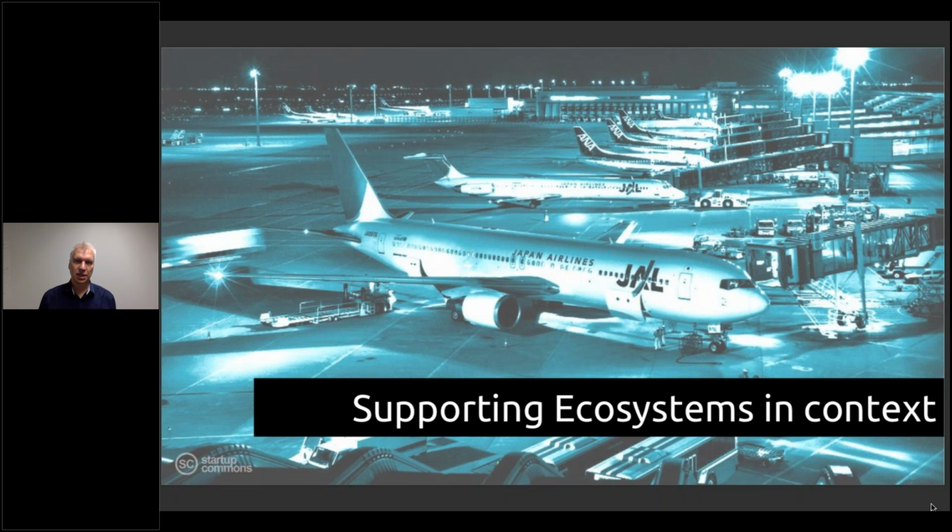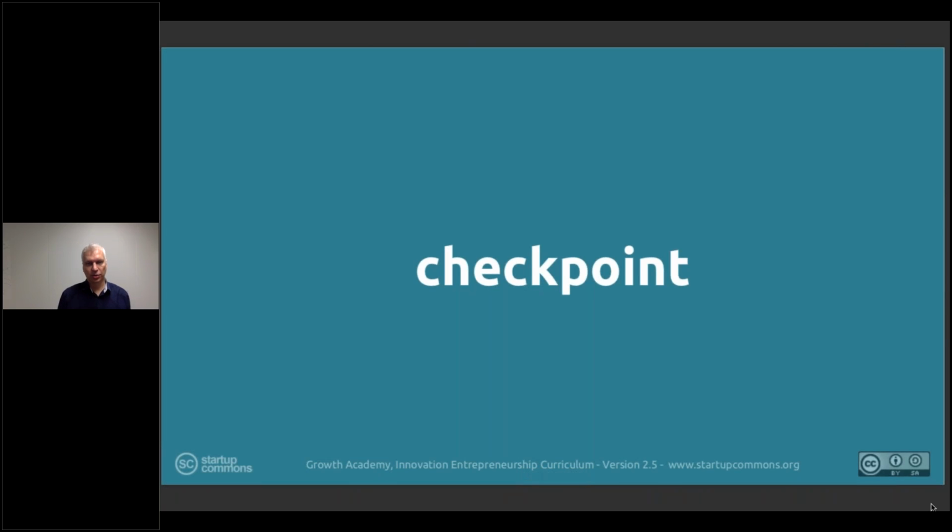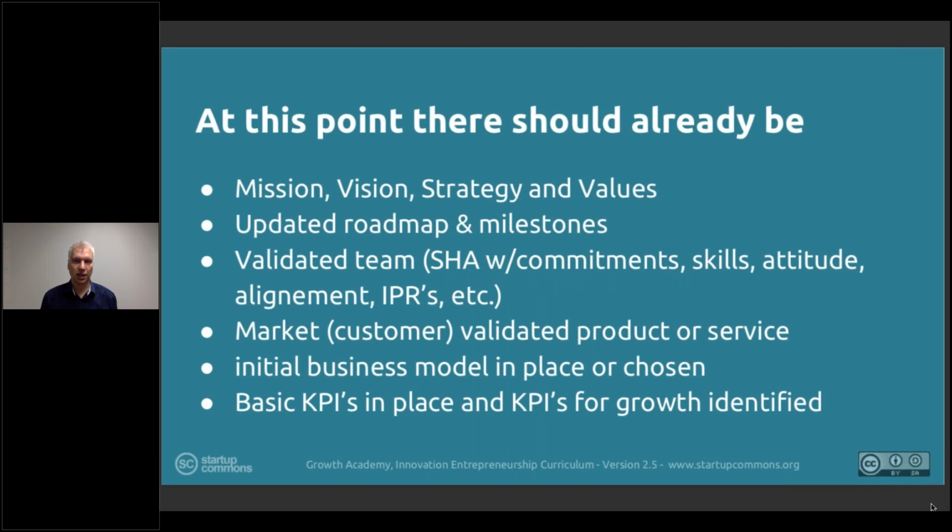So from this analogy, hopefully this gives some ideas and perspective into how you should really think about your company and your business in the context of markets as well. So before taking a deeper dive, let's do a checkpoint here of the types of things that you should already have prepared from the previous development phases, whether with the help of the materials we have, or in general how you have arrived here with your business.